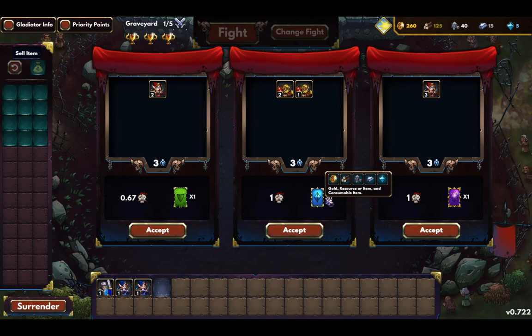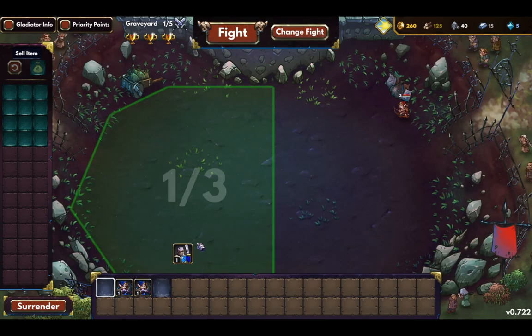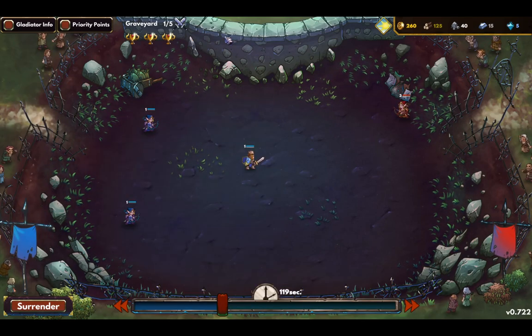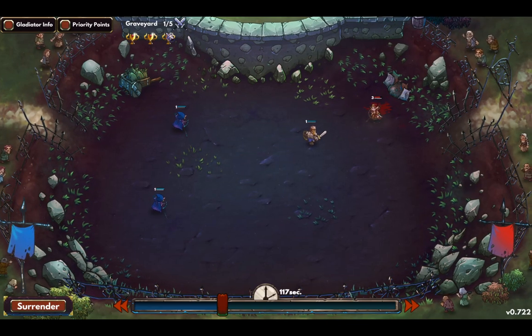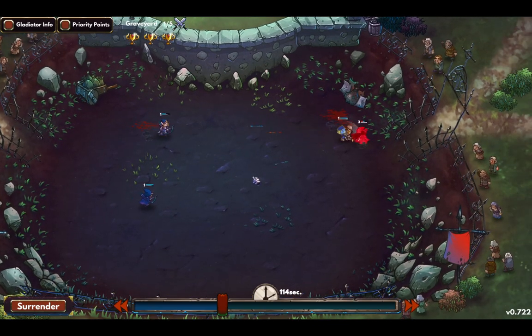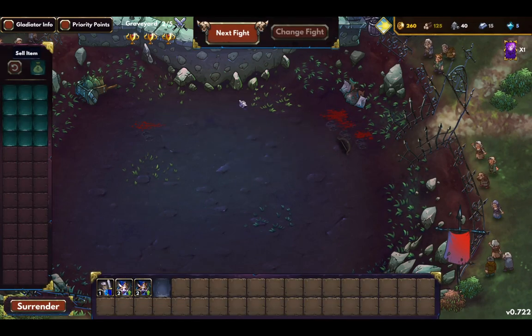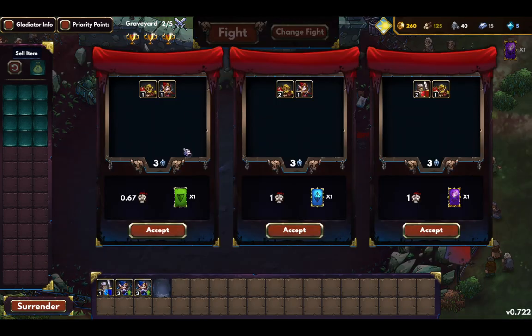Gold resource or item and consume item. Gold resource item and consume item. We'll go and kill this one. I think if this is right, I can only win 1, and then I need to throw the rest. I'm not sure. I don't know what this all means. There's no tooltips or anything. I could tell them to kill this guy, and then I could surrender afterwards.